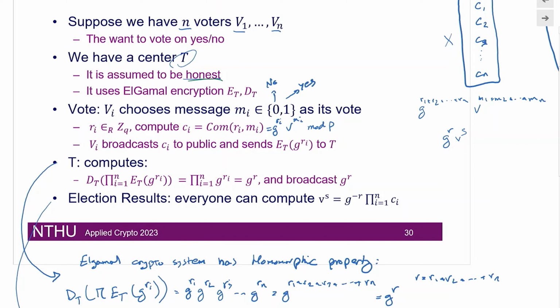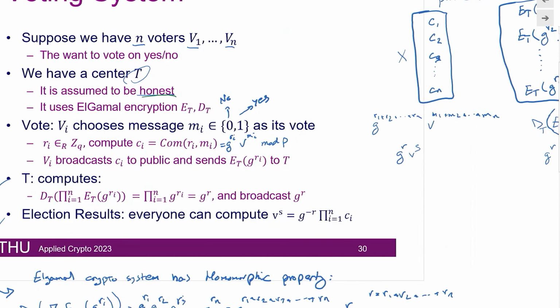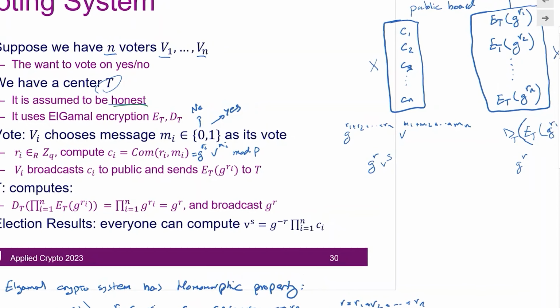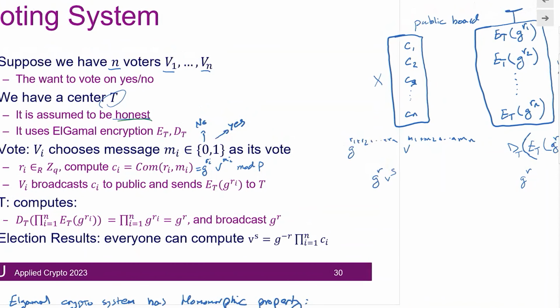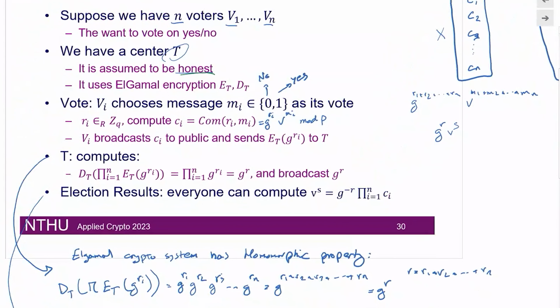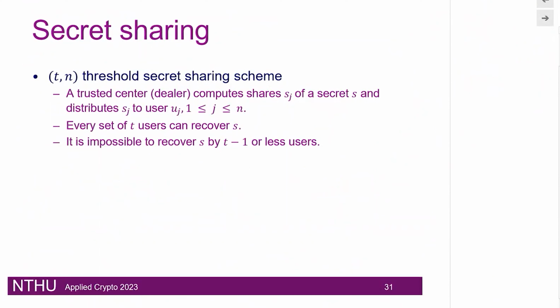Assuming Eve is also honest but curious, meaning that he wouldn't deviate, he wouldn't change the votes, he would just try to listen to the line. He wouldn't understand the results, but we kind of have to trust this trusted center, and that looks like way too much, because if he turned out not to be honest, he can read every vote. So today we will spend some time to see how we can fix these problems that we've just drawn over here. Before we get to solve those things, we need to learn one more piece.